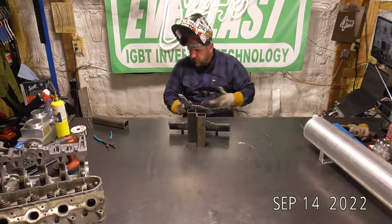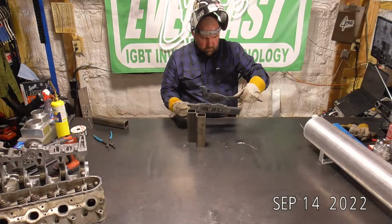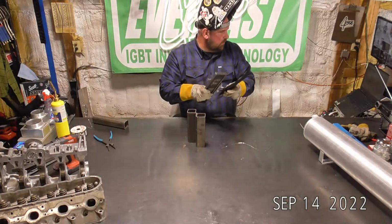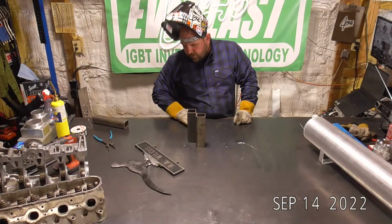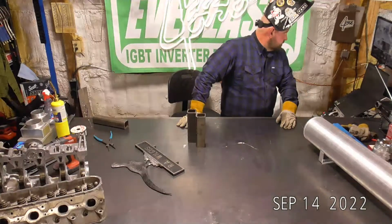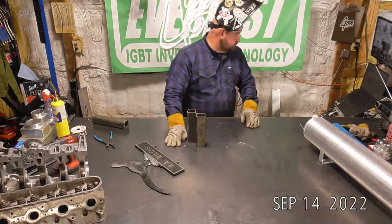I've got the machine set to 170. Man, I might have only been using 70, 80 amps on that. But there we go. Nice and solid. So a little bit of cleanup work. I can probably just hit that with a Scotch-Brite pad on a roll lock and just blend that in a little bit. I think it's going to be one of those 20 feet or 20 miles an hour. No one's really stopping by your mailbox and checking out your mailbox topper with a microscope. So yeah, that'll be a nice, easy one.